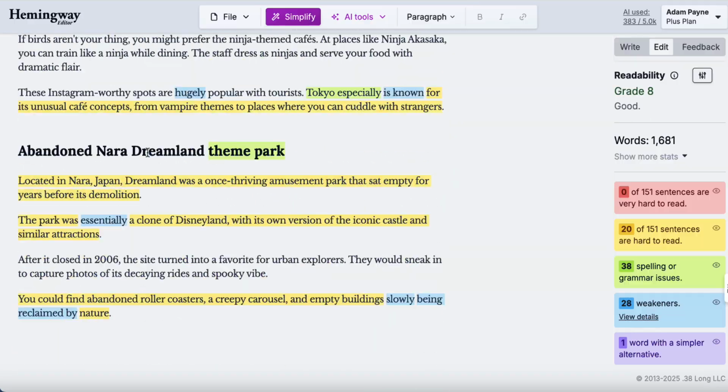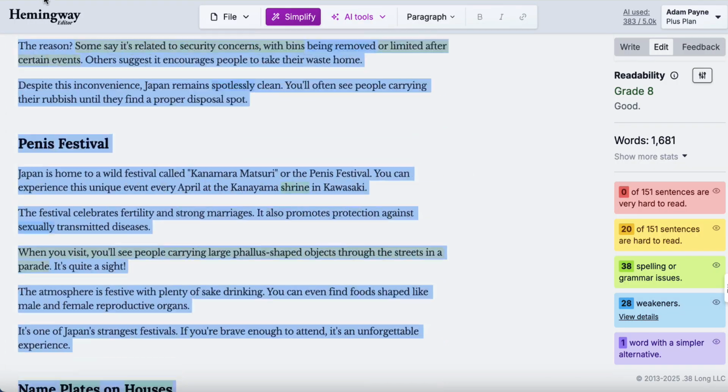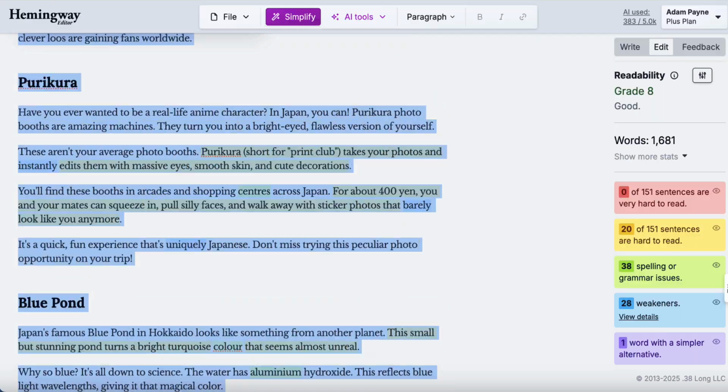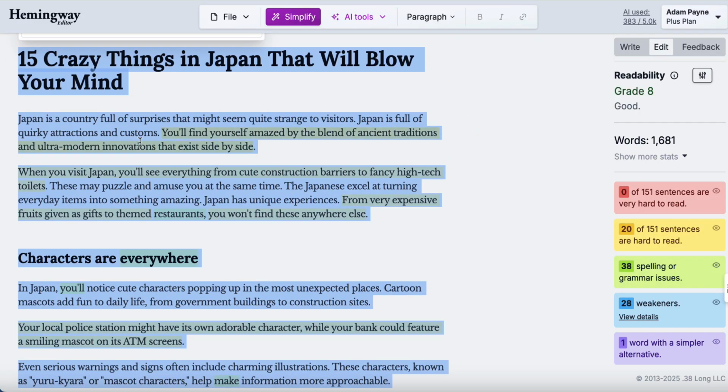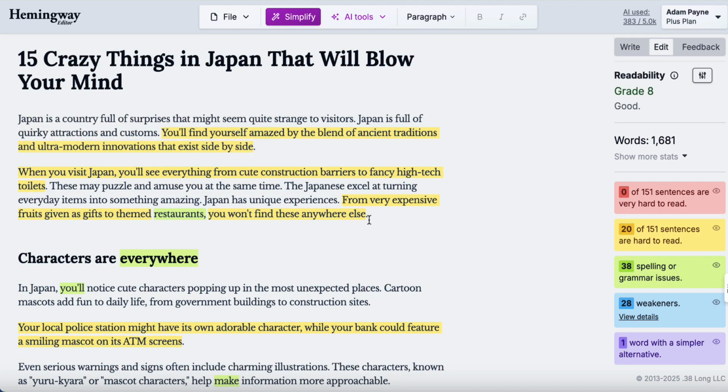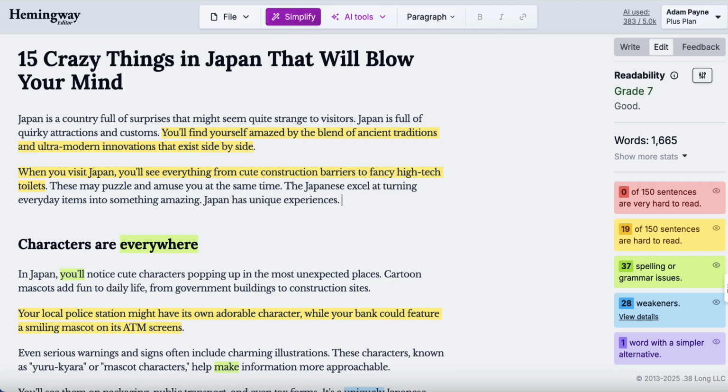Now, once you are completely happy, what you can also do, and this is an option, is copy the whole thing once more. So let's copy this and just make sure that there's no plagiarism, because we don't want to be doing that. We use AI to save time and to make life easier, but it's not to plagiarize other people's content. I'm also going to get rid of that sentence because I don't think it's necessary.